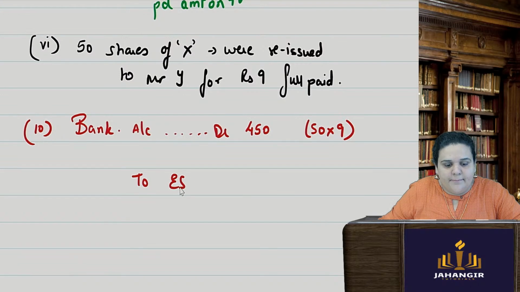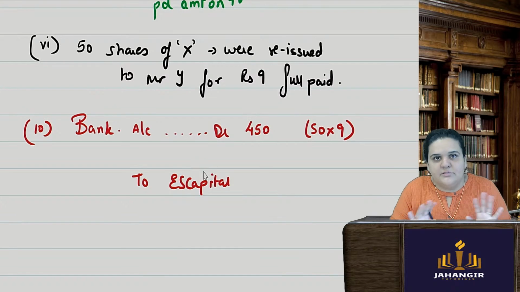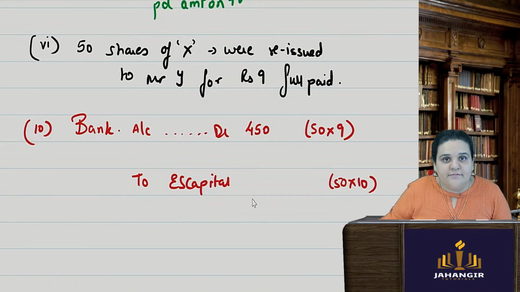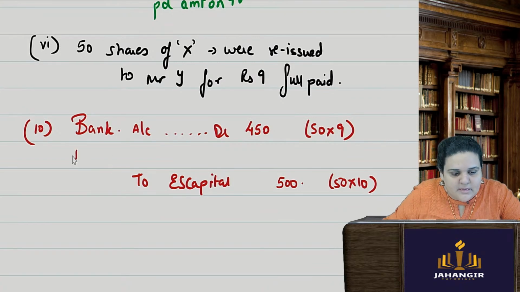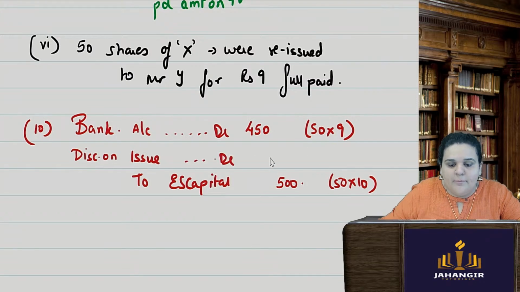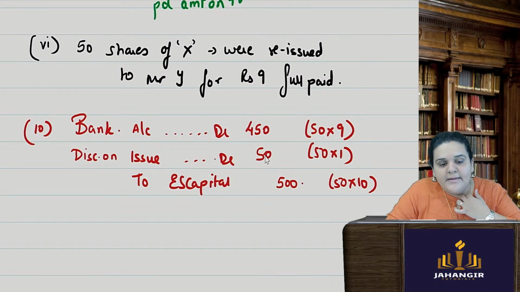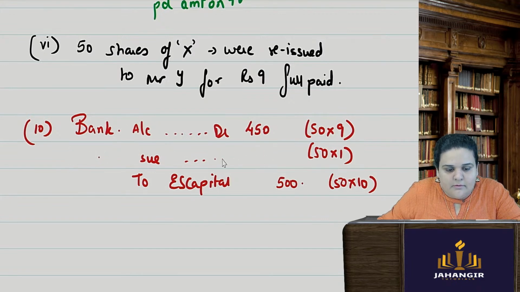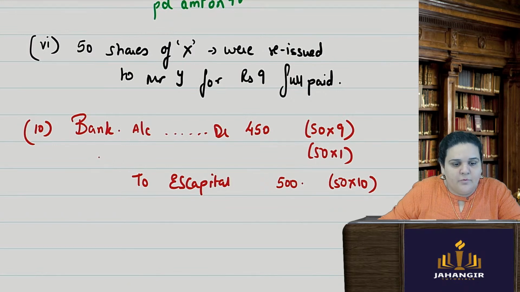But my equity share capital, directly we do the receipt entry over here. Now again the stages don't come. To equity share capital, 50 shares into 10, always at face value. So that means this is a discount of 1 rupee. Discount on issue. How much discount have I given? 1 rupee. But instead of writing discount on issue, I am going to write share forfeiture account.